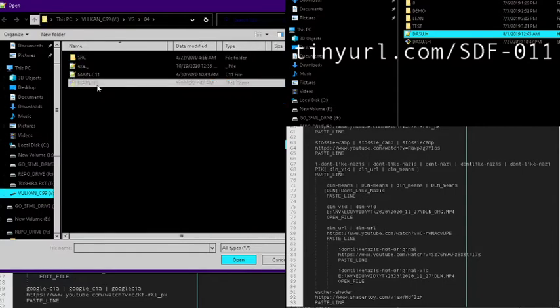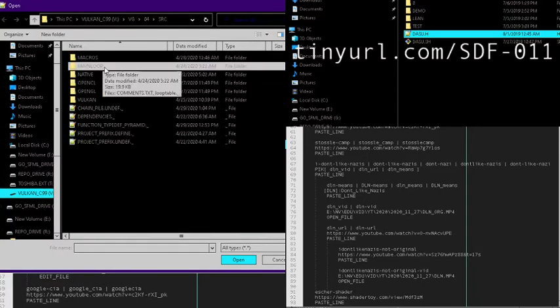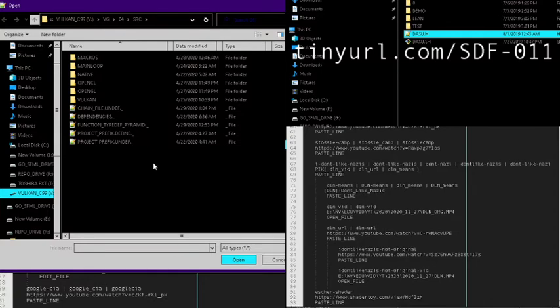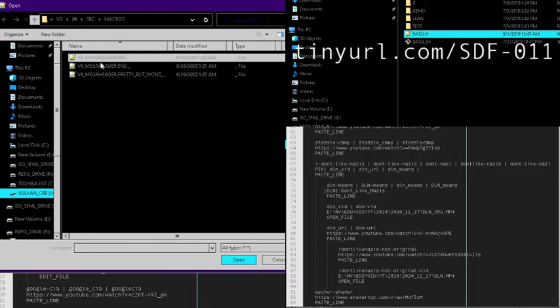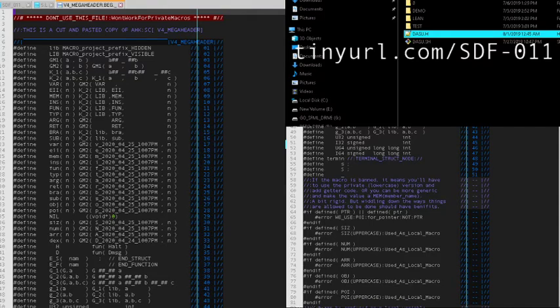Was it in Vulkan Glob? Did I do something weird in here? Macros, main loop, native, OpenCL, chain file, undef. I don't think so. Oh, this says this, yeah, this probably this. Yep, bam. Okay, so this is me going way out of control with macros.